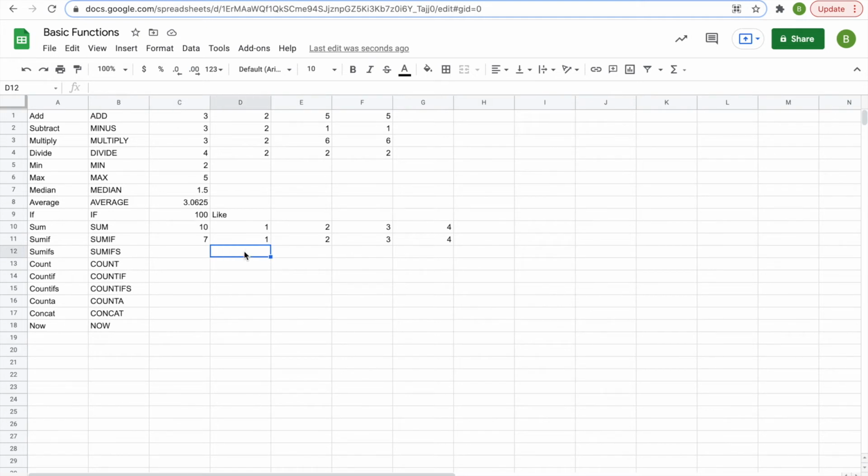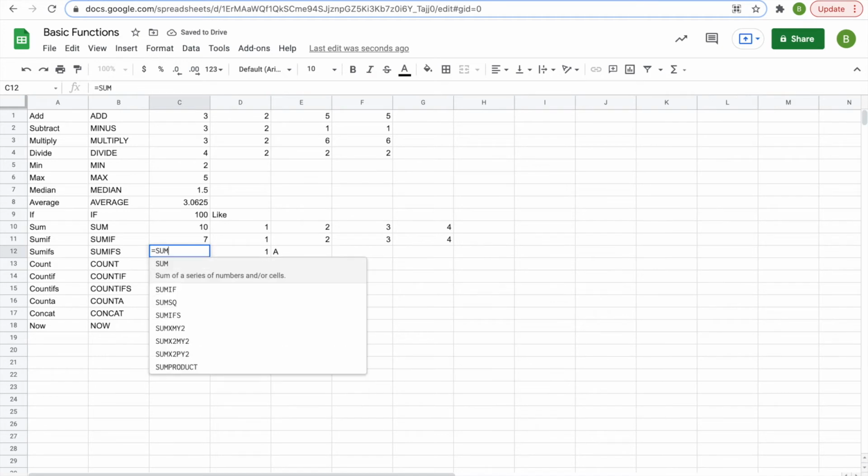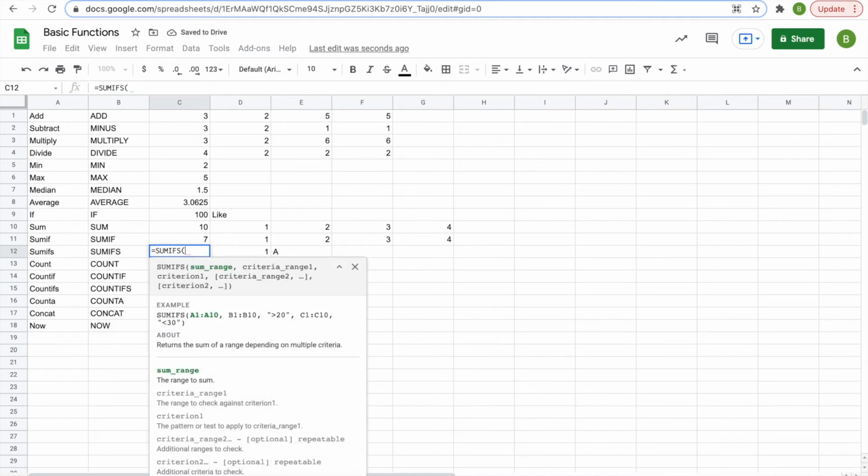So let's do this. We have a range here, 1, 2, 3, 4, and these correlate to different things, such as account A, account B. This one's also account A, account B. So SUMIFs, equals SUMIFs, open the parenthesis.